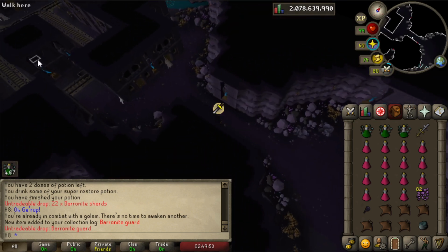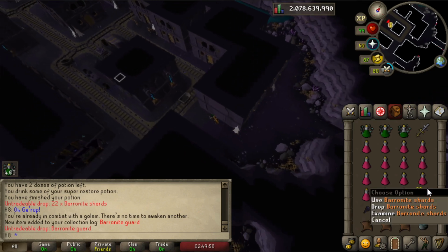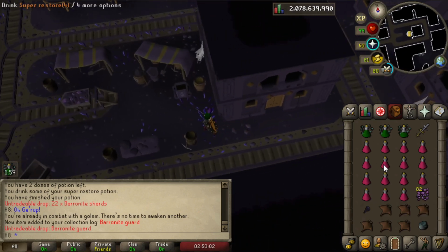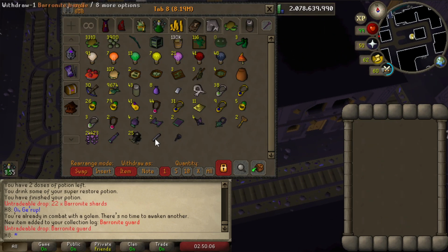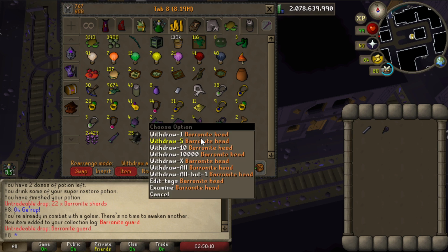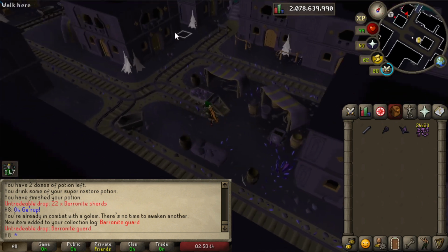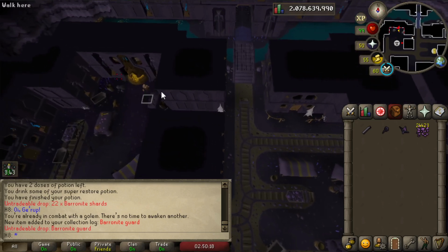Let's run over here, turn off my prayers, get these pieces out of the bank, and we can pay the... I think it's 1,500 Baronite shards I have to pay. I have plenty. Let's see. Handle, guard, and head at 4 of the heads. 24,000 shards. Yeah, we did a lot of mining. And let's talk to this guy.